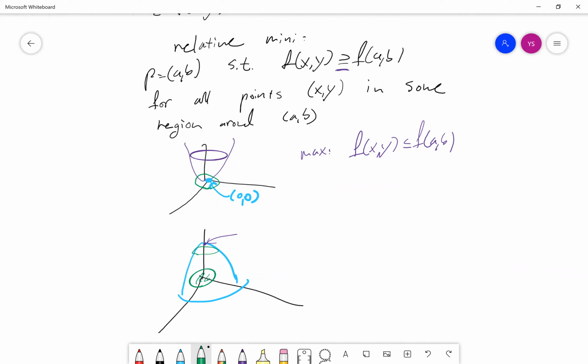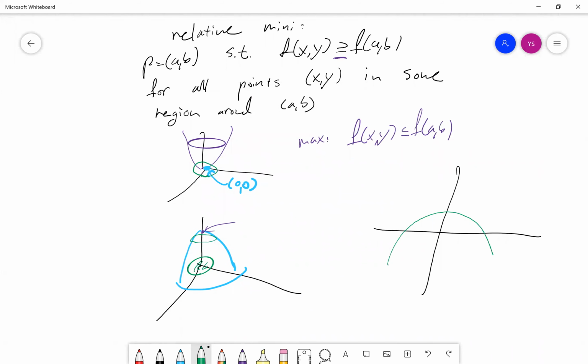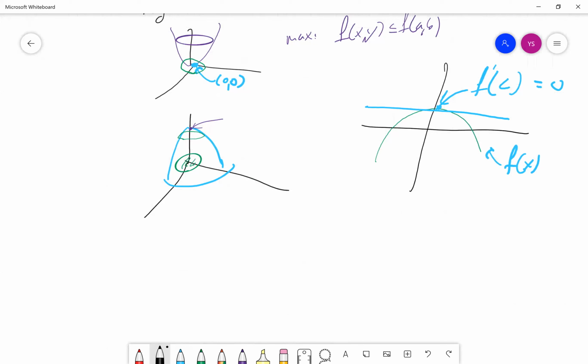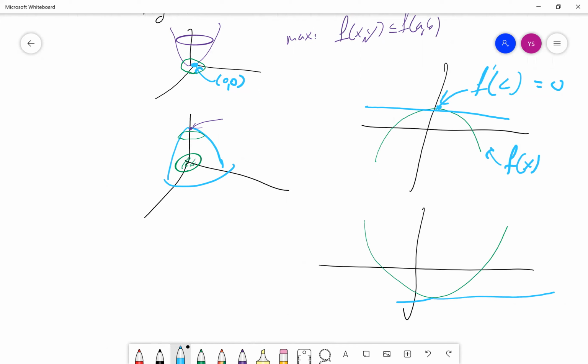Okay, so the same way that minimums in Calc 1 happen when your derivative is 0, so do maximums. Also, you can have situations where your derivative is 0, but you don't get a minimum or a maximum. So for example, here is your maximum and your derivative over here is 0. So if this is f of x, at this point f of c, f prime of c is equal to 0. And similarly with a minimum, same exact thing, your derivative is 0.